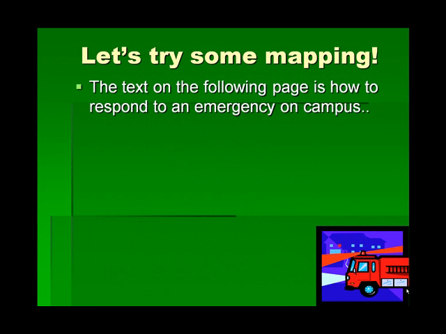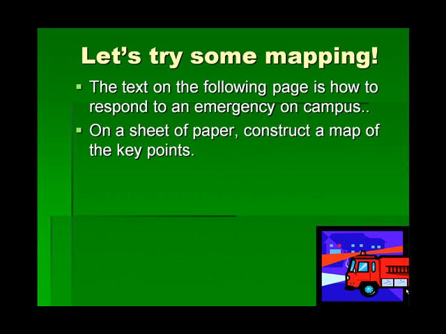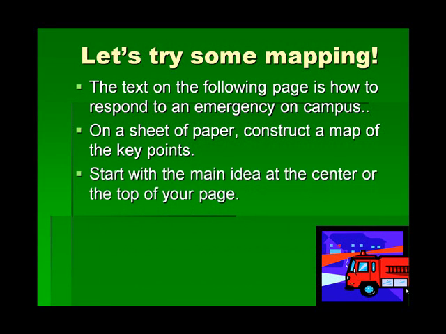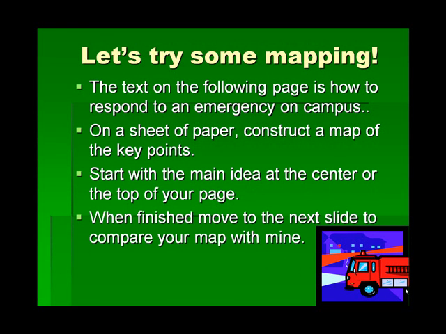Let's try some mapping. The text on the following page is how to respond to an emergency on campus. On a sheet of paper, construct a map of the key points. Start with the main idea at the center or the top of your page. When finished, move to the next slide to compare your map with mine.